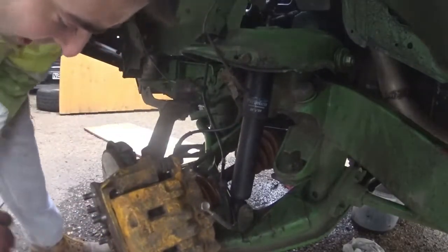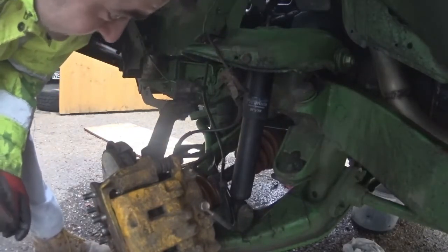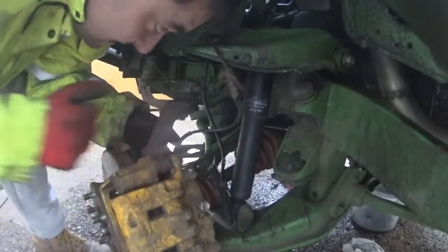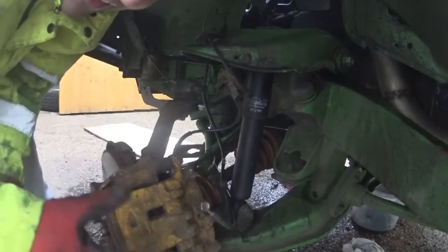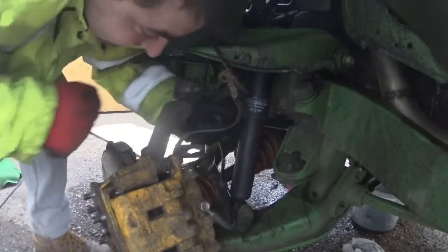All I did was a bit more awkward than the way I usually do it, but it did work. It was quicker. Put the CV in the tub and get the end. You can only do this on the passenger side, by the way, because the other end's longer on the driver's side. Hold it up against the stub and then get her in.